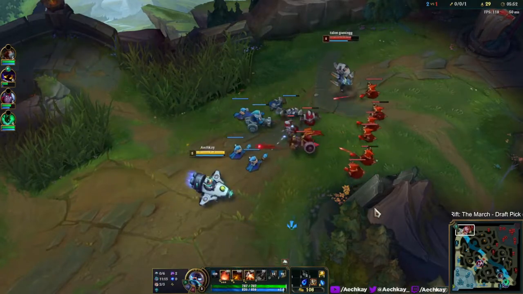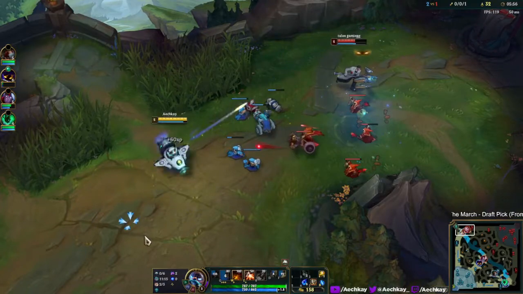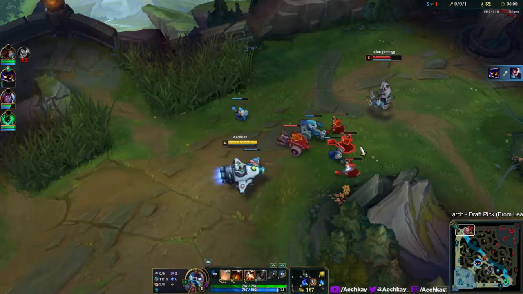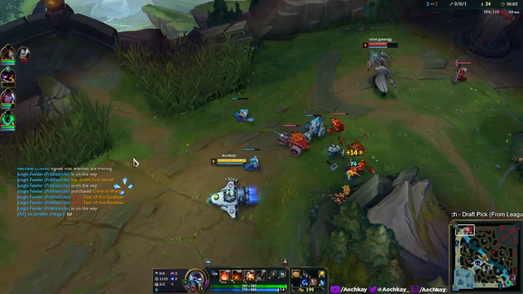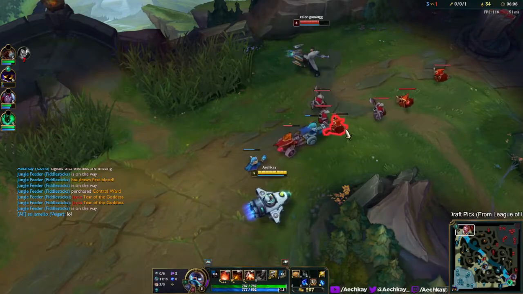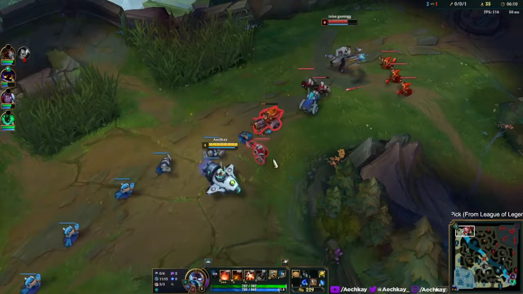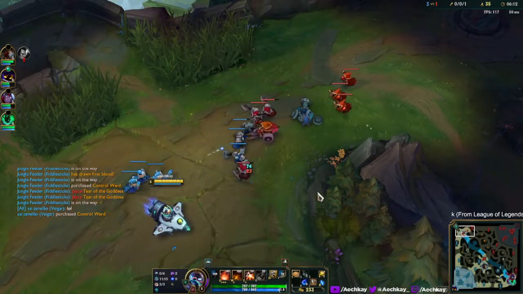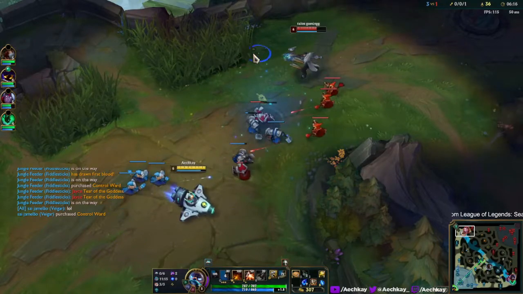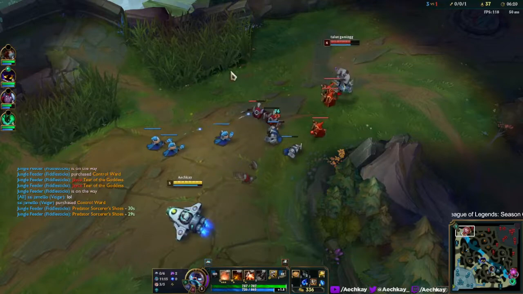Hey, I see you, Jace. Relax. I missed it. Wait, Vhagar got a kill? What? How did Vhagar get a kill? Did Yasuo just absolutely mess that up or what? Did you die to the no mana Vhagar? Oh no.